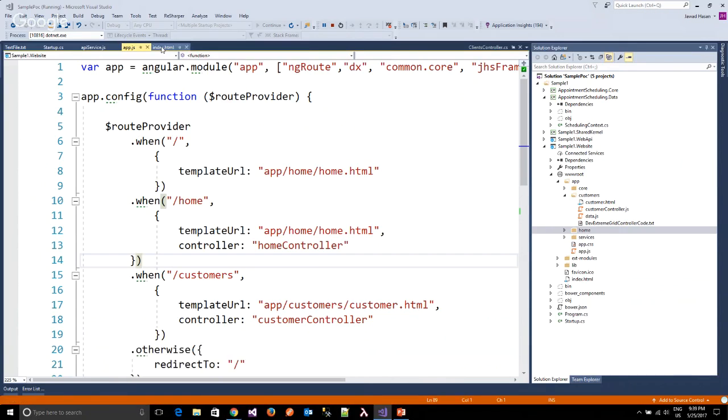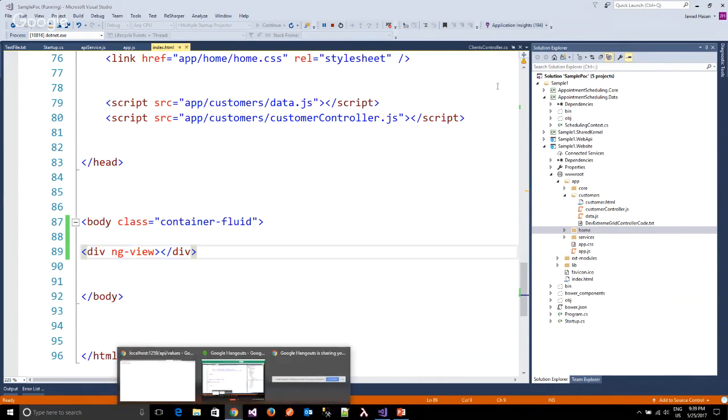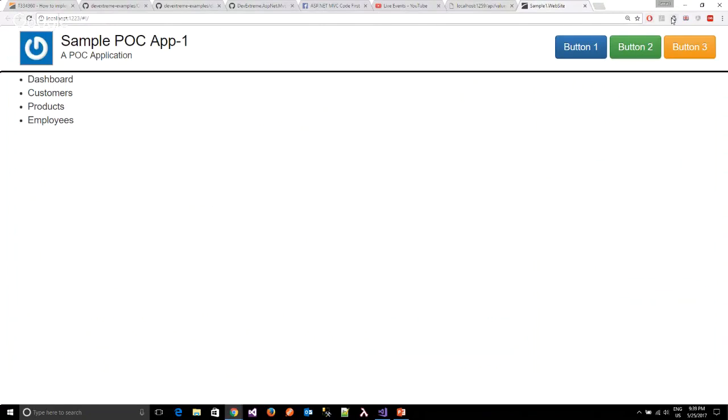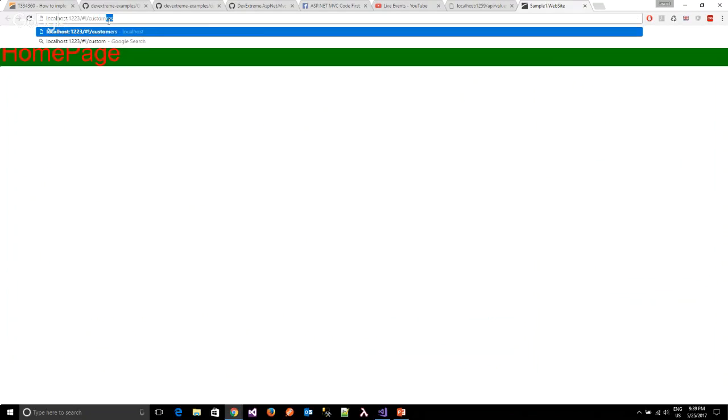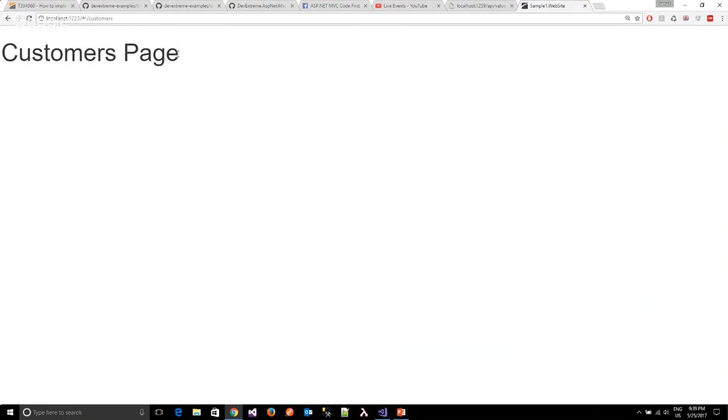In our index page, we have enabled this div. My framework should be gone now because I have deleted that file. So you see, when nothing was done, it redirected us to the home page, and we are definitely seeing that view. I currently don't have any navigation set up to click buttons and have it take me to the explicit route, but I can simply type it here. In my app.js, I defined the customers route, and the customer controller will be activated along with the other things. But let's see what we see there. So we saw the customers page.